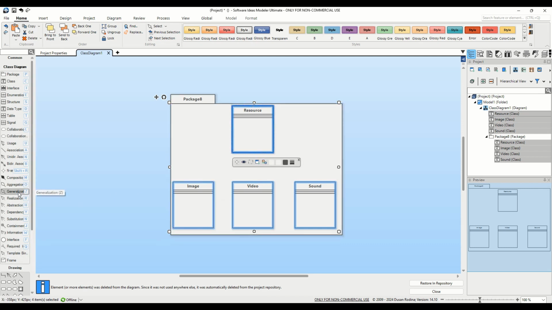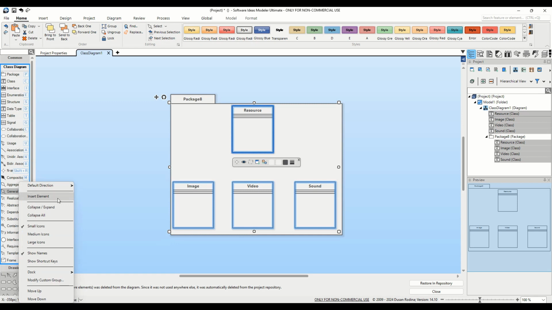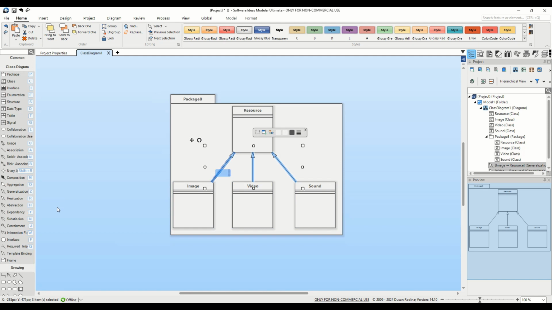With the Connector tool, it establishes a link from our active element, which is highlighted by a hatched outline, to the other selected elements. This is particularly effective for illustrating relationships between one element and a group of related elements.